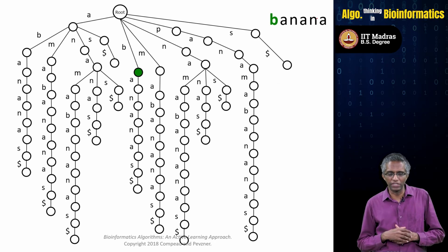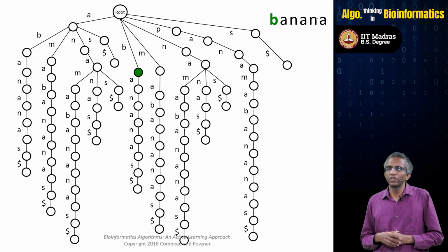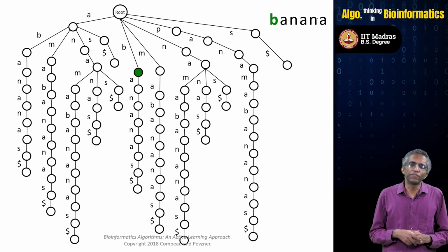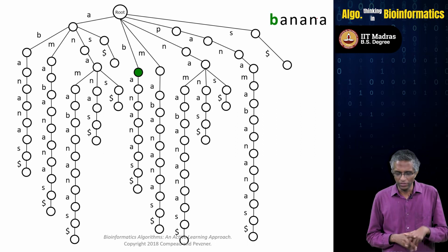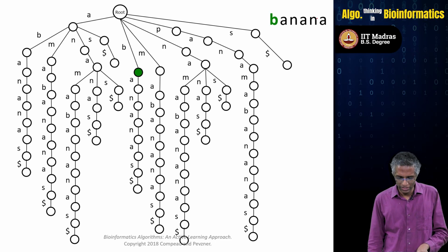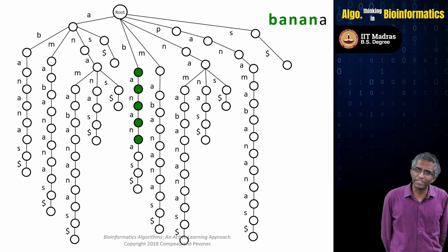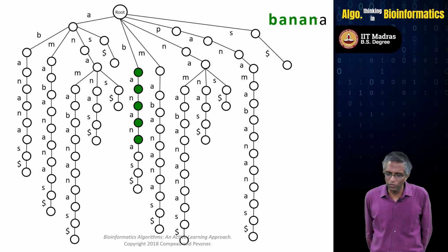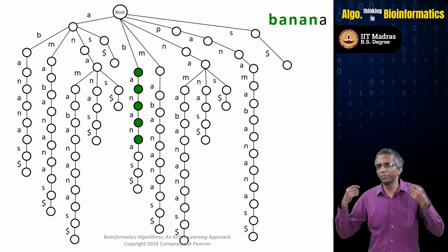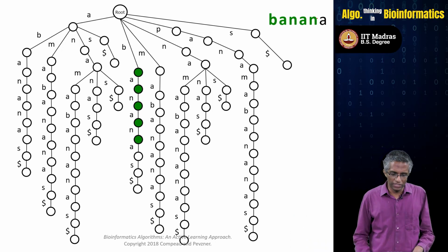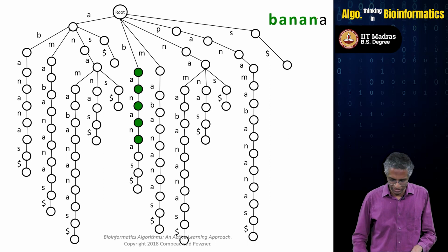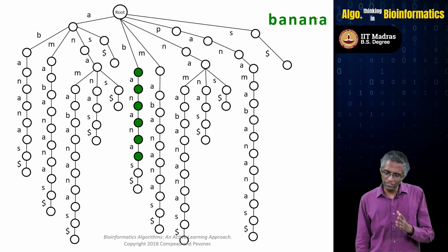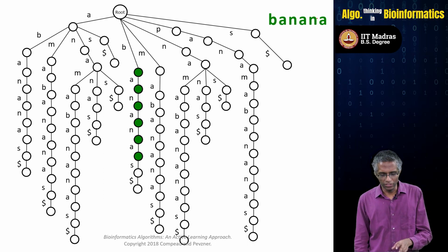So if you have a pattern called banana, then I am looking for whether banana can be found in this suffix trie for this genome. Okay, so it indeed can be, but it did not go all the way to the leaf. Okay, because your pattern need not be the full suffix, it can be a prefix of that suffix. Okay, so banana is a prefix of bananas, and it is still considered a valid hit in this particular trie.